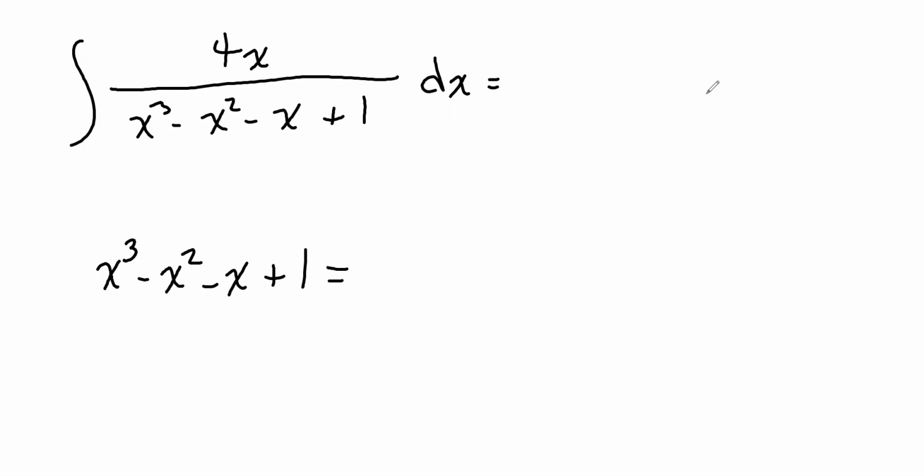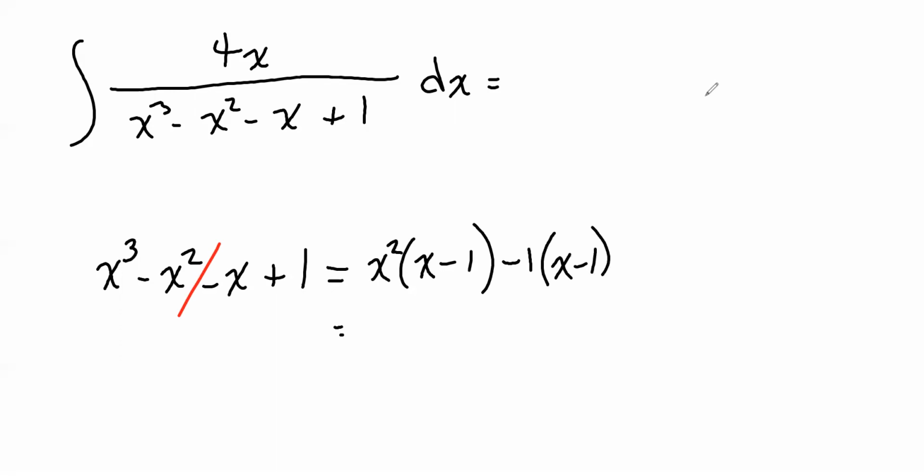I would factor this by grouping, by thinking of this as two separate halves, two separate groups, and taking a greatest common factor of x squared out of the first group, leaving x minus 1. And it doesn't look like there's much to take out of the second group, but I'm going to factor out a -1, which would also leave an x minus 1. And then the grouping process continues by saying the common factor across the entire polynomial is x minus 1, and the remaining parts, the GCFs that I factored out initially, make up their own factor.